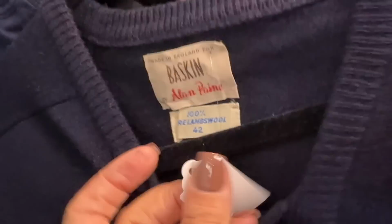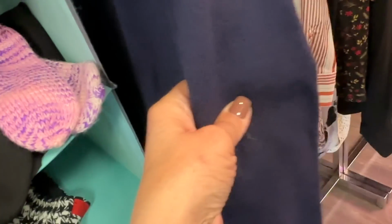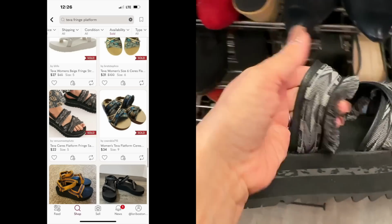This was probably my best pickup of the day. This was an all-wool sweater, which was tough to look at on this steamy hot day. Comps were good, but I just wasn't feeling the wool, and navy blue doesn't always photograph so well for me. These were Tevas. I thought they were interesting. They were priced at like $10 or $12. The comps just didn't warrant it.